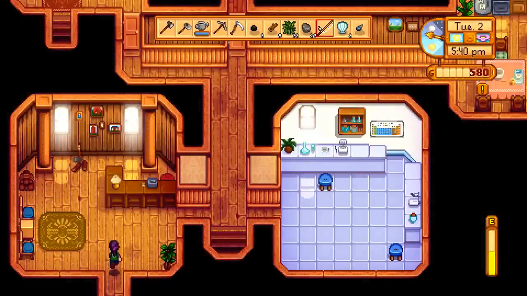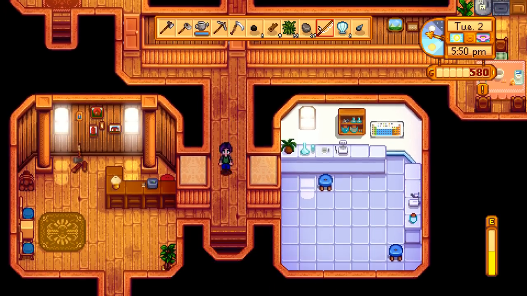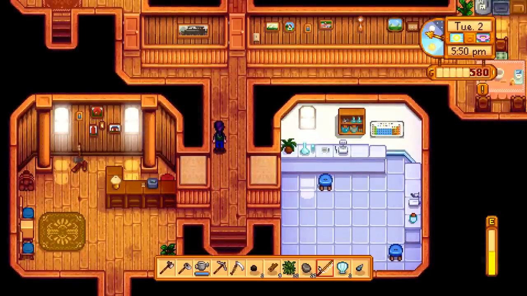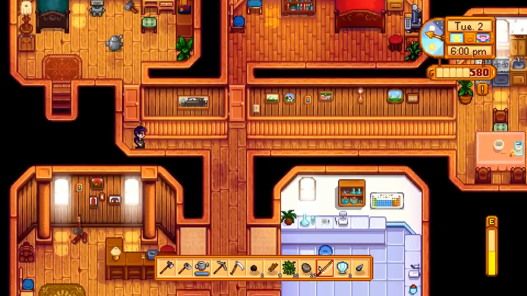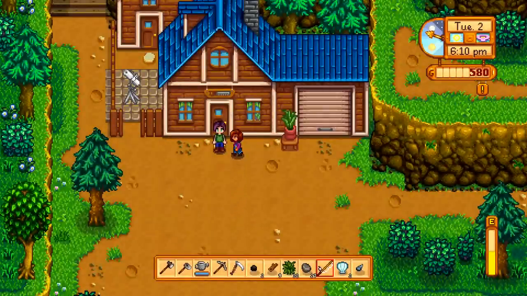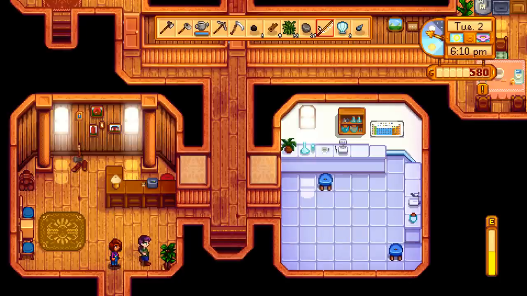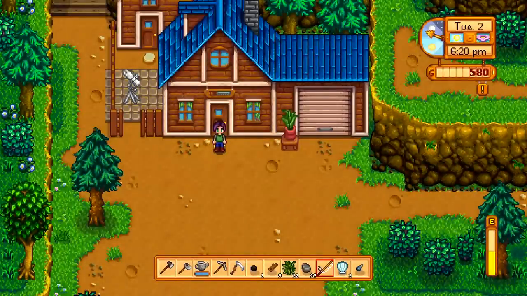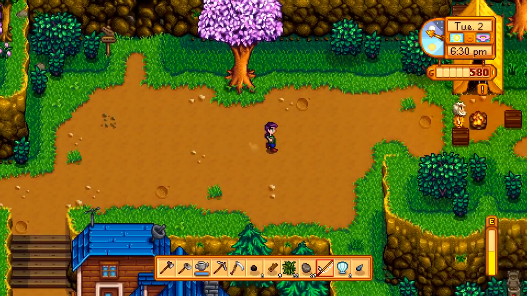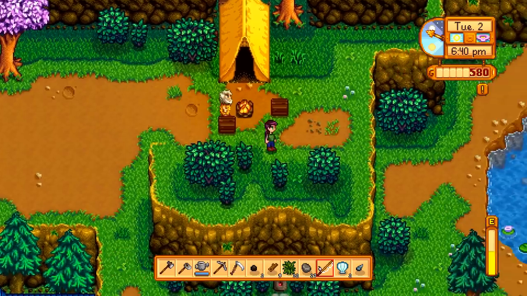Alright. Is this the carpenter place? I assume so. There's his laboratory. How am I supposed to be good friends with Sebastian when he's locked in his room? Alright, well. Guess we'll just keep going. Wait, I think that is Maru, hello. Alright, well that's all you have to say? Alright, cool. Okay. Ah, old guy by the fire. Perfect. Linus. Okay. Good for you.